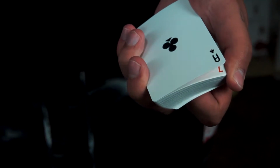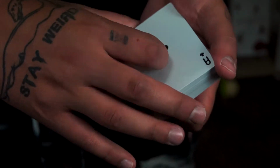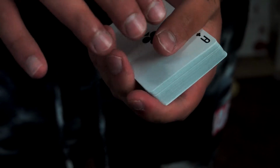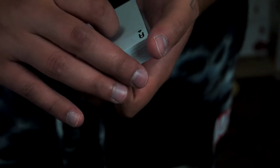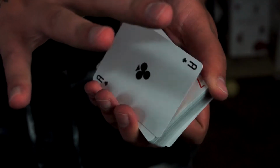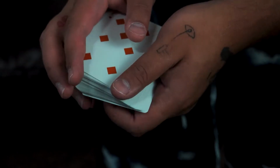One tip that really helped me when trying to learn this change was getting my thumb only on one card. That really did help because everything else is being held down by my thumb, and the pressure from my index finger on the bottom is pushing the cards up. So I'm kind of just bending the cards around my finger, if that makes sense. Kind of like a bow, right? So that really helps as well. So you can get your weird top thumb break and then pull the card out as you shoot your hand out. And then from here, all you're gonna do is push the card downward, okay?